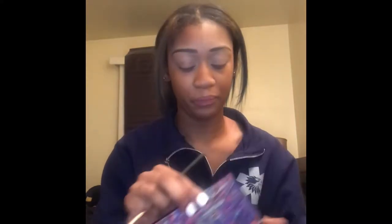Anyways, I am going to take this NYX Earth palette that I got some years ago. I'm gonna take this gray shadow right here. As weird as that sounds, gray eyeshadow.